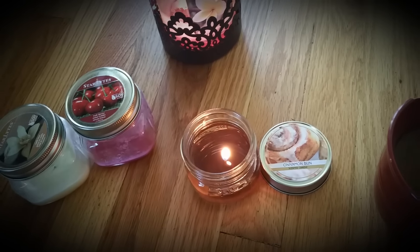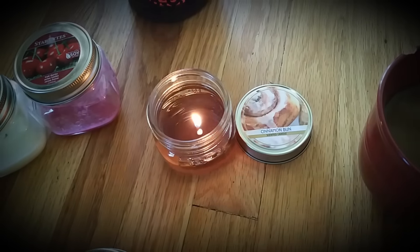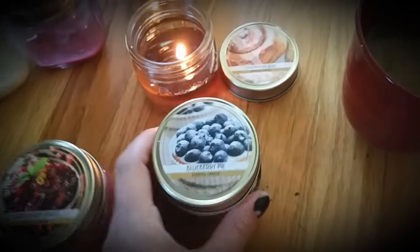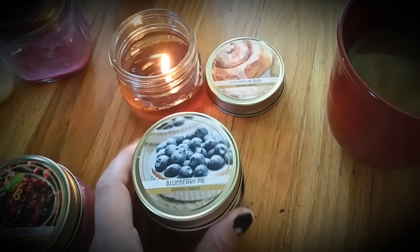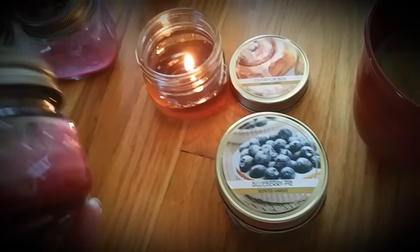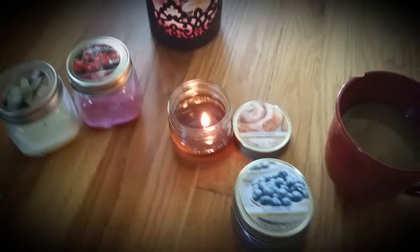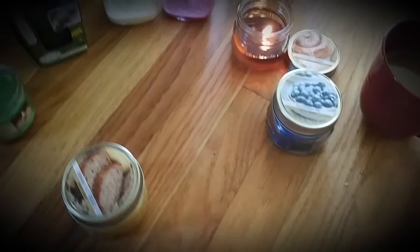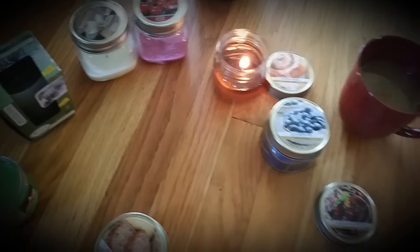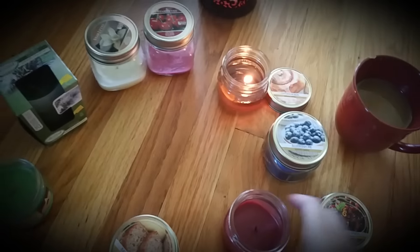If you're looking for something that smells, go for the Old Williamsboro Candles. This one here is in Blueberry Pie — a lot of people have hauled these from Dollar Tree. This one's Cranberry Smash. I burned this one — the smell was very light, but it was more stronger than the Starlots. The Starlots, in my opinion, suck. And it is a clean burn. This is like a berry type scent. Smells freaking amazing.